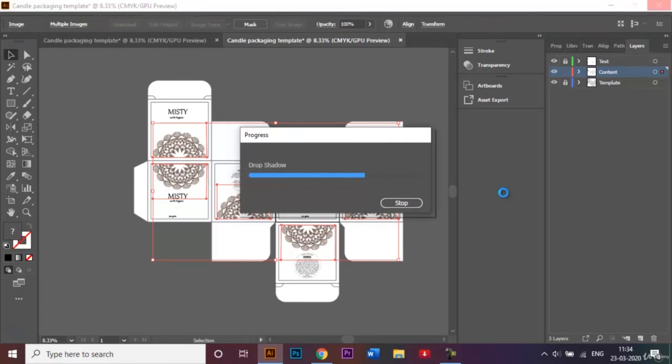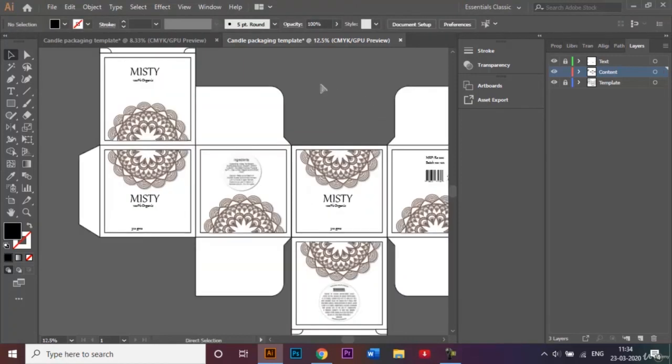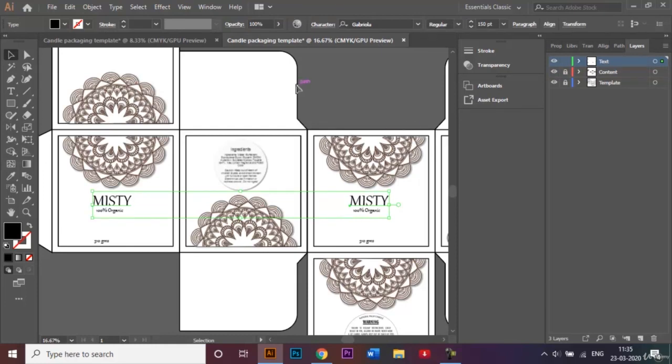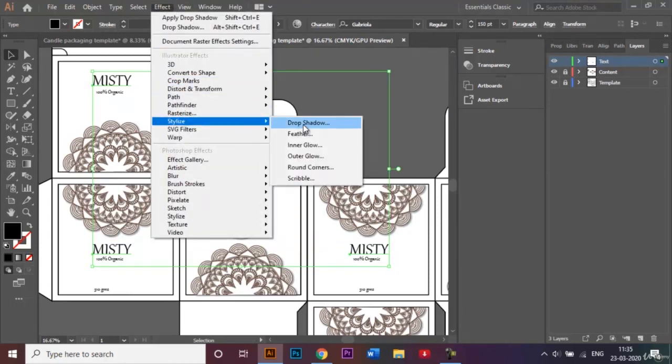So this takes a little time, but there you go. If you look carefully, a drop shadow has been added right behind the image, like that. So what I'm going to do now is lock my layer again, and maybe I'll just add the same effect in my text as well, which is stylize drop shadow.